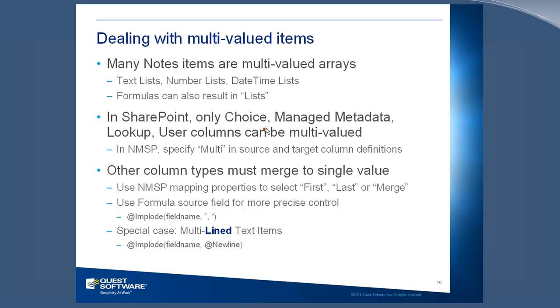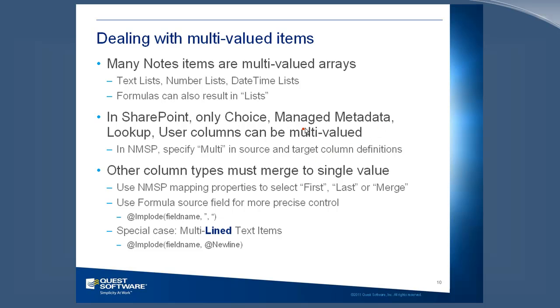So in SharePoint, you only have four different kinds of columns that can be multi-valued by default: choice field, managed metadata field, lookup field, and user columns. You can just set a box in SharePoint that says that's multi-valued. Now, usually we'll just do the right thing there. In your source data definition, you should make sure that you're specifying multi as an option. So we're going to extract that as a multi-valued list, as an array. If you used our pickers, we'll probably set that for you automatically, but if you're not getting all your attachments, verify that in the source data definition you're specifying multi in the source column, and then of course you need to specify multi in the target column to go with your SharePoint schema.